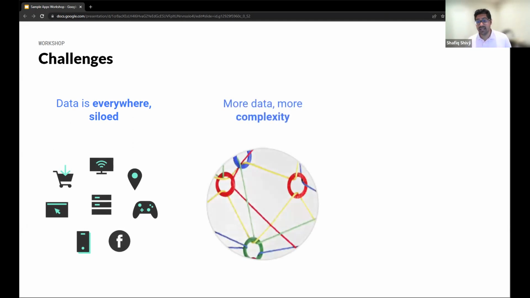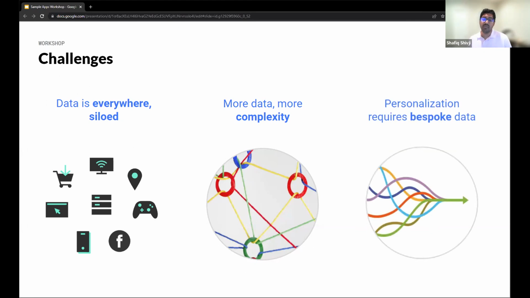And once that data is coming in from all these disparate sources, it creates data chaos or complexity, both in terms of where the data is stored and the volume of data that's created. Accessing and enabling customer data without underlying infrastructure requires a high degree of technical expertise, skills that elude most marketing and product teams. Also, to deliver the modern, personalized experiences that customers expect, businesses need to collect and process bespoke user profile data. The more complete a customer profile, the more personalized the experience can be.